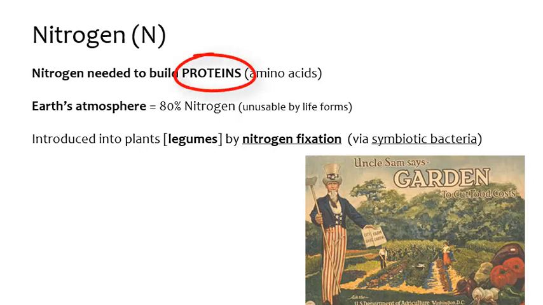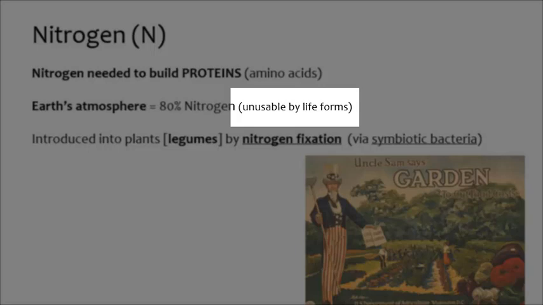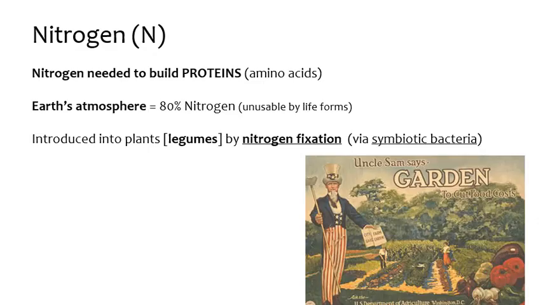Think back to our very first mini lecture. Protein was one of the 4 key words we addressed as requirements to define life. Proteins are used in metabolism, which is used to create energy, which is used to maintain homeostasis. Proteins are a big deal, so nitrogen is a big deal. The great thing is that the Earth's atmosphere is mostly nitrogen. There's plenty of it. However, the form nitrogen takes in the atmosphere is not usable by most life forms.